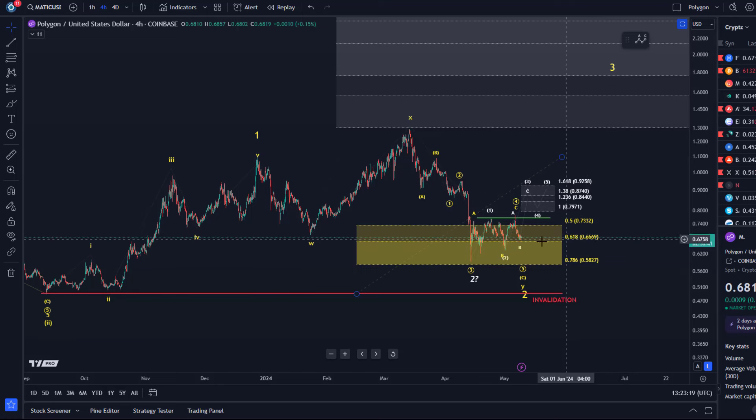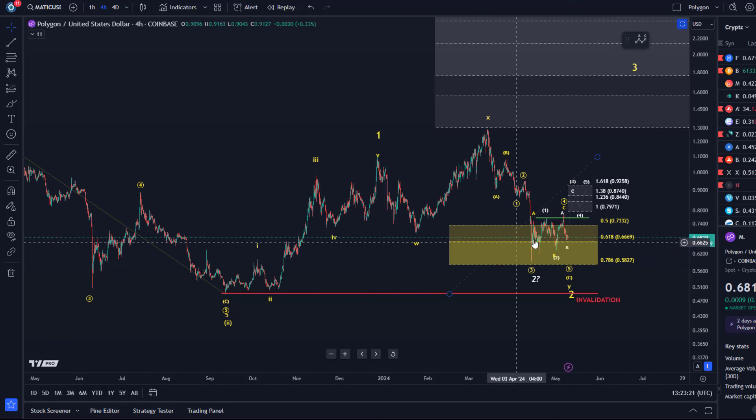At the moment I can't confirm it yet. We're still dealing with the situation in which the market rallied in a possible five wave structure into the December highs, and then here this is a WXY structure. In the Y we are dealing with an ABC, and the C wave is likely a five wave move. That's what we're watching for at the moment, and this C wave could be done — maybe one more low.